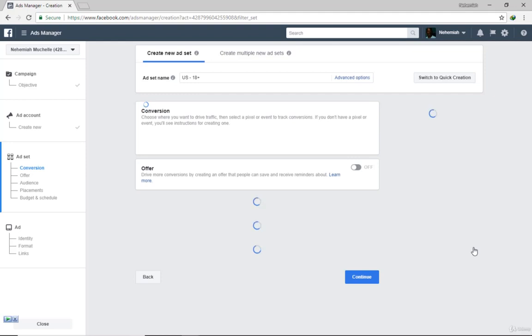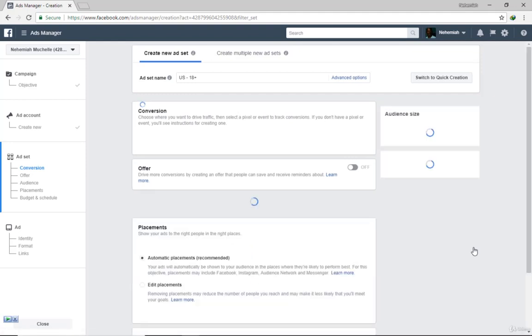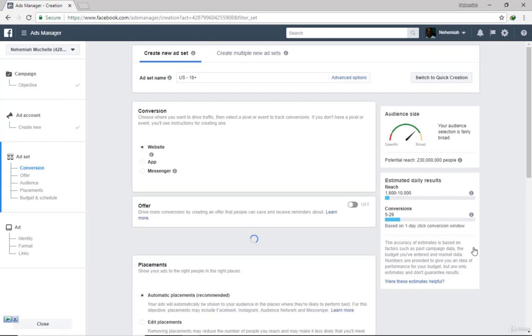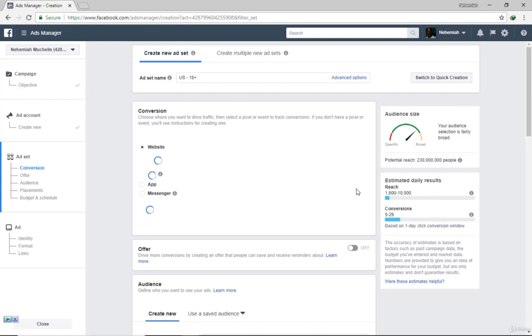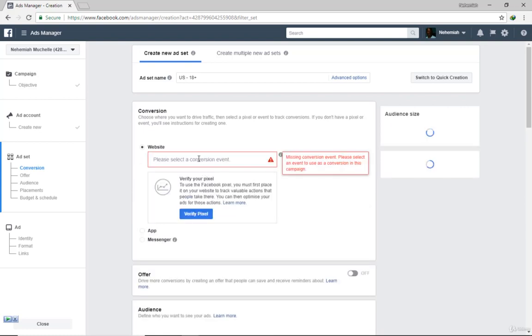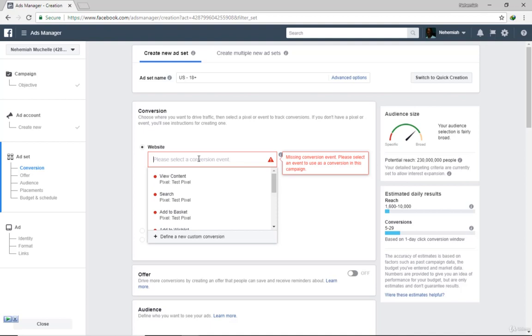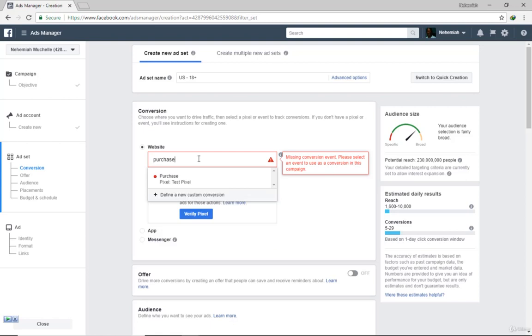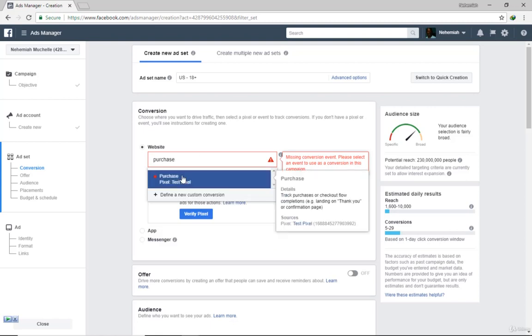Once you're in the ads creation targeting section, you need first of all to select your pixel. I always choose purchase because I want to optimize all my ads for purchase. Select it.